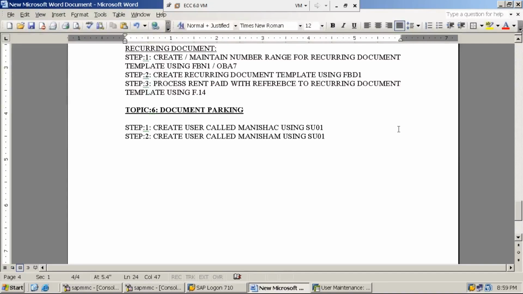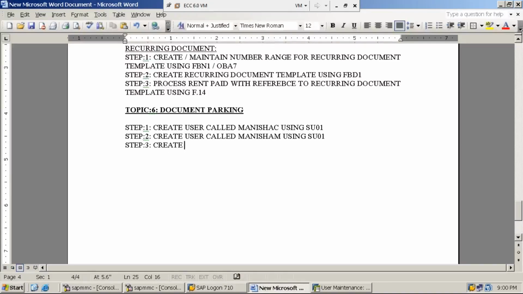To maintain tolerance limits, we need to create tolerance groups, monetary groups. One for cashier group, another for managers. So next, step 3. Slowly you will understand.